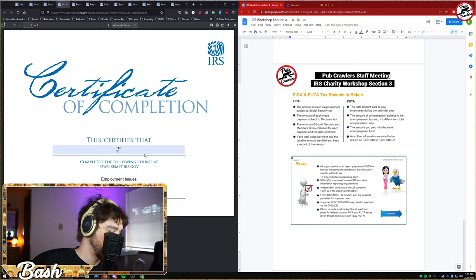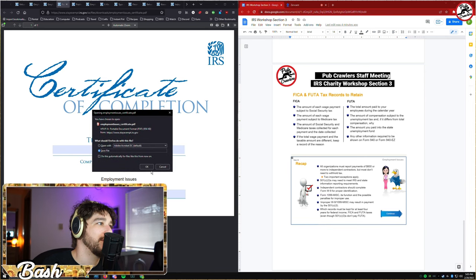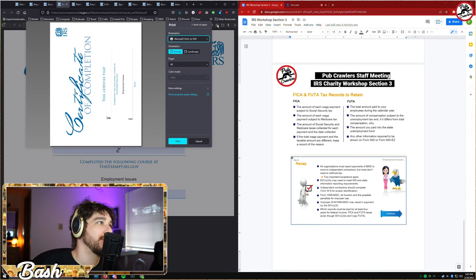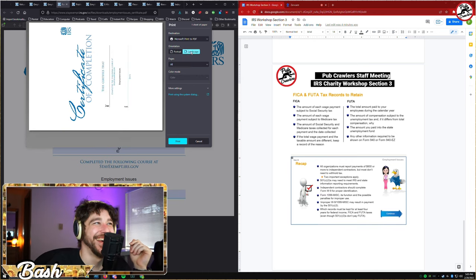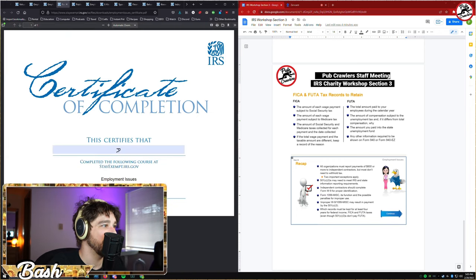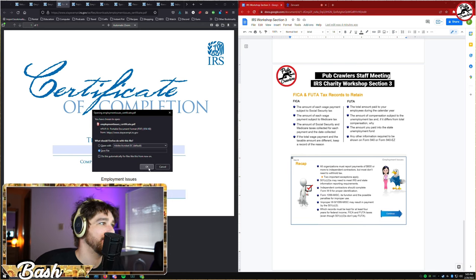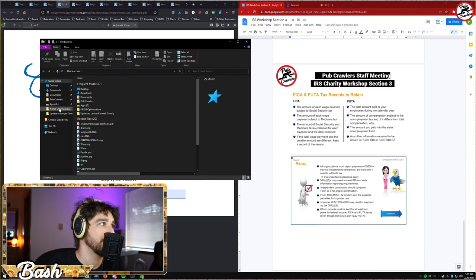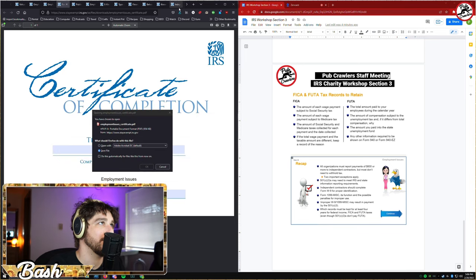And today is the 20th of February, 22. Yay. Download, print. Oh my god. Print to PDF. Oh my god. Wait, we need space before and after, right? Oh, is that what it was? Before and after, I think. And that was to center it. That was centering it, yeah, after I had rotated it in Adobe. Never mind. Okay, well, I got it downloaded. It's never easy. Even the certificate's broken. Come on, IRS.